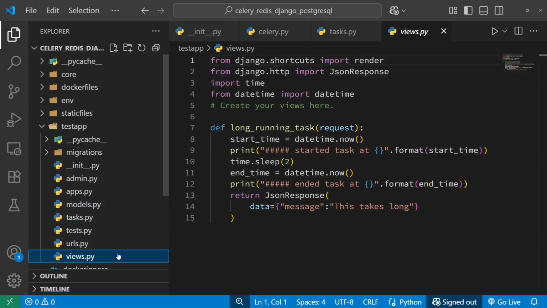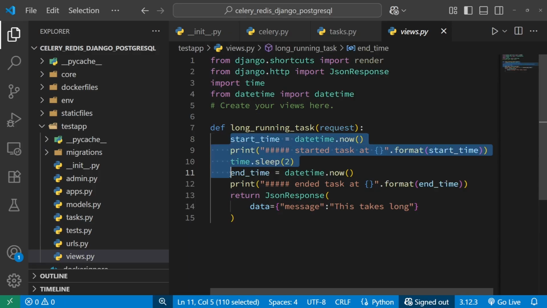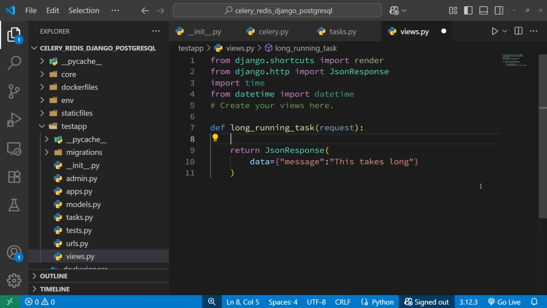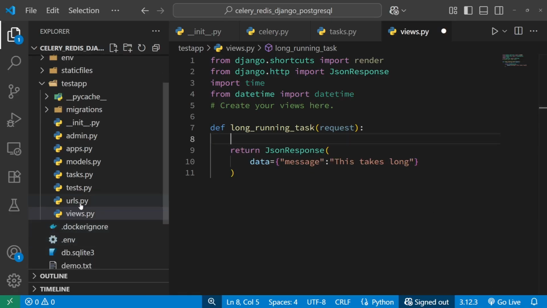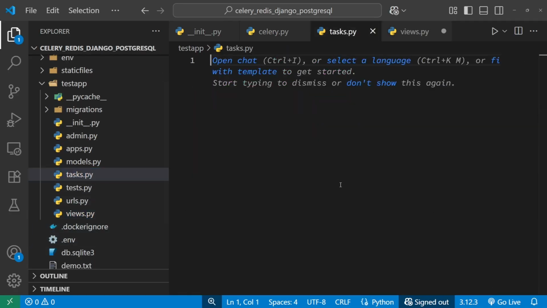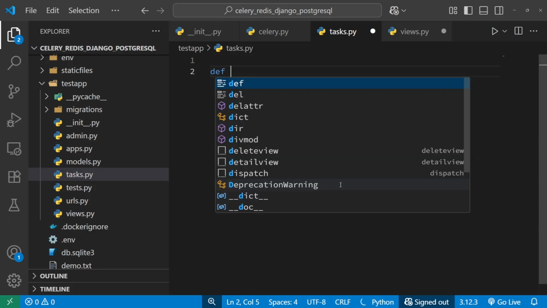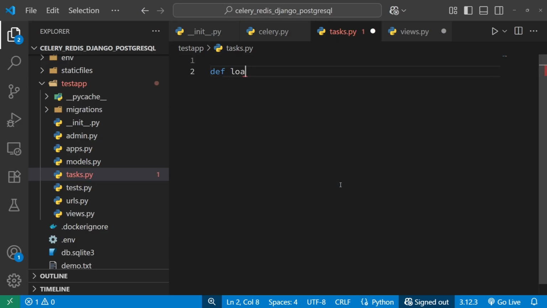So what I need to do is to maybe split that simple code that we created that's supposed to delay the execution of that URL. So I'm going to go to our tasks.py. I'll define a function here. Maybe I'll call it long running task.